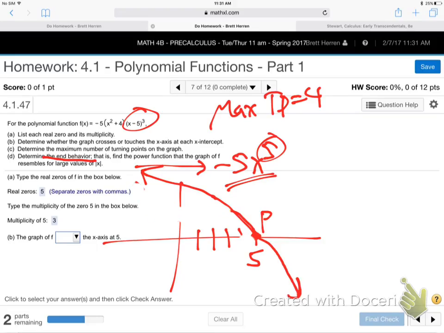But I do know the basics, that it's only going to cross the x-axis at 5, it's down below the x-axis after that, and above the x-axis to the left of that. That's a fair bit of information without any values plugged in or any calculator usage. Make sense? Questions on that?